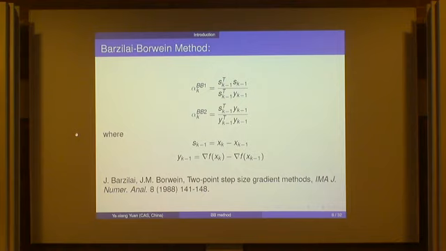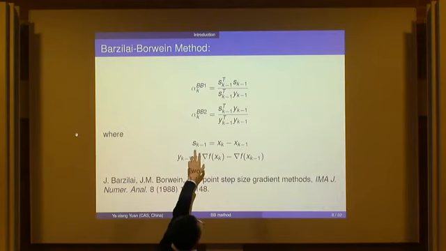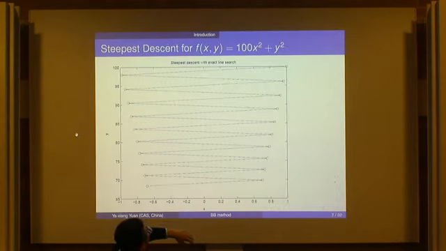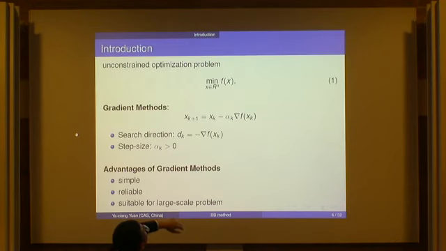How do you update the new iterate? Every time, for example, at the counter iteration, assume you have the previous xk minus 1. So you have done this, and you can choose the alpha. Once you have the alpha, then of course you can get the next xk plus 1.